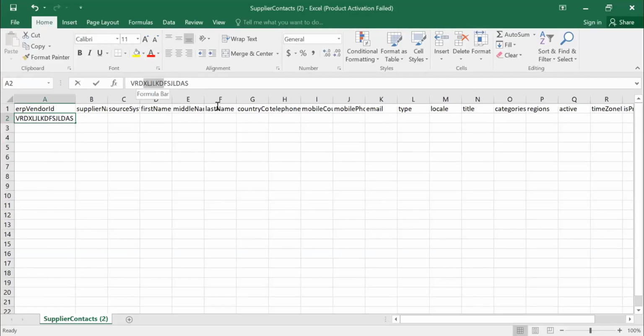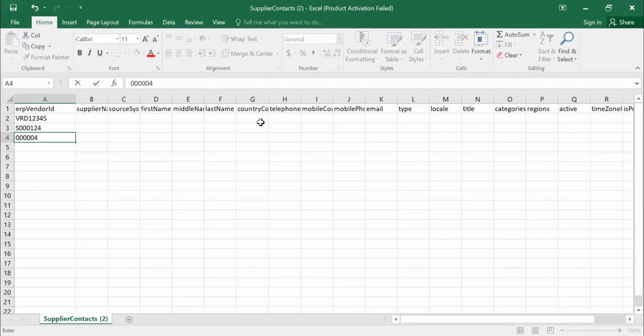Suppose you created the data in Ariba. Only then will you see a name like vendor ID 12345. But if it is coming from your ERP, generally you will be seeing something like S00124. Maybe your vendors are created in this format, or mostly you will have numbers in sequence only.